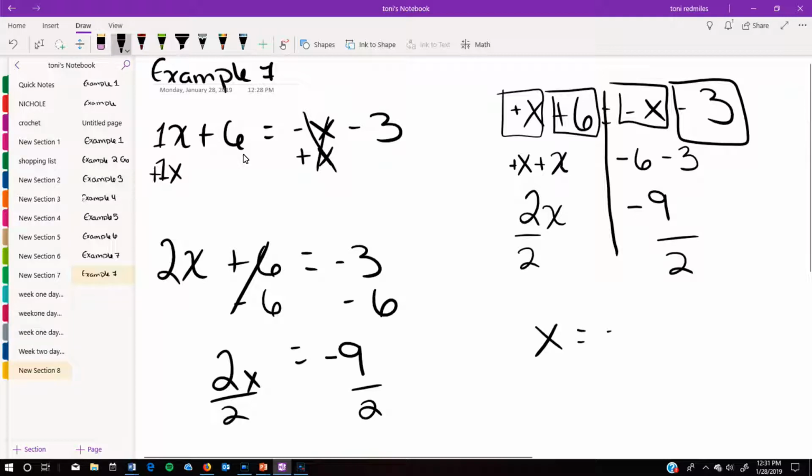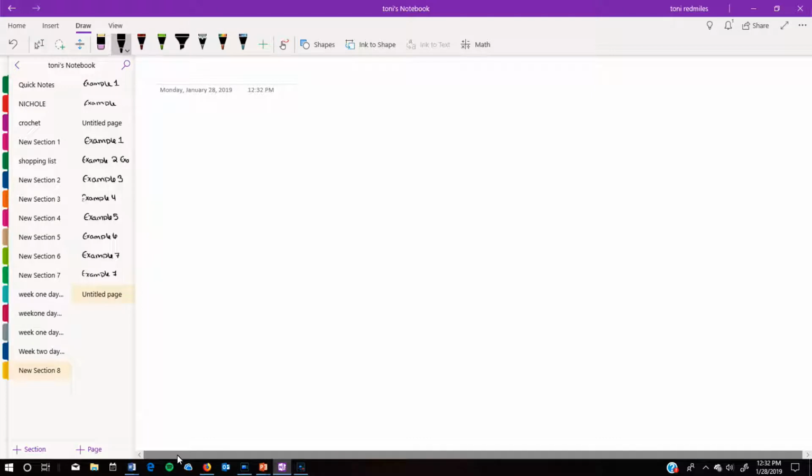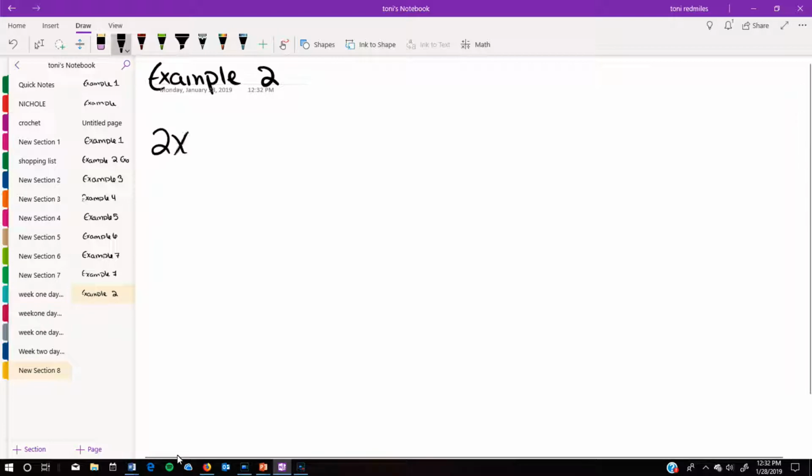And again, x equals negative 9 over 2, or negative 4 1/2, or negative 4.5. However you want to write it, that's what it equals. Very good. Let's do example 2 both ways. It does not matter which way you like to look at it because they're both actually the same. One just gives you the railroad track story. If you need a big story to help you, that's what that does. But it's really doing the same exact thing we do the mathematical way. So you decide.